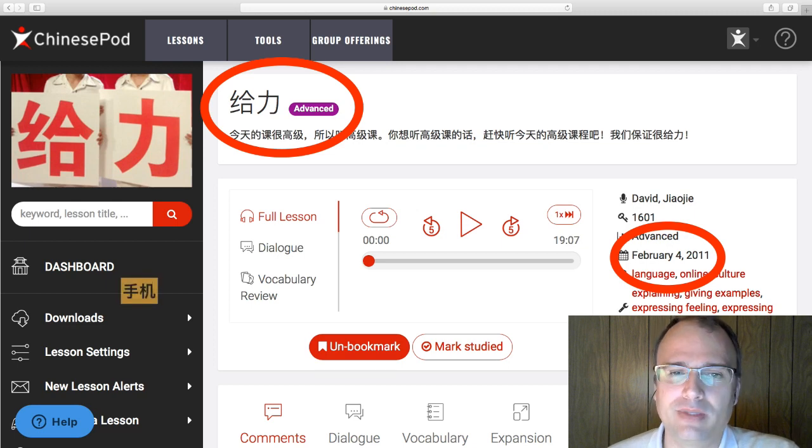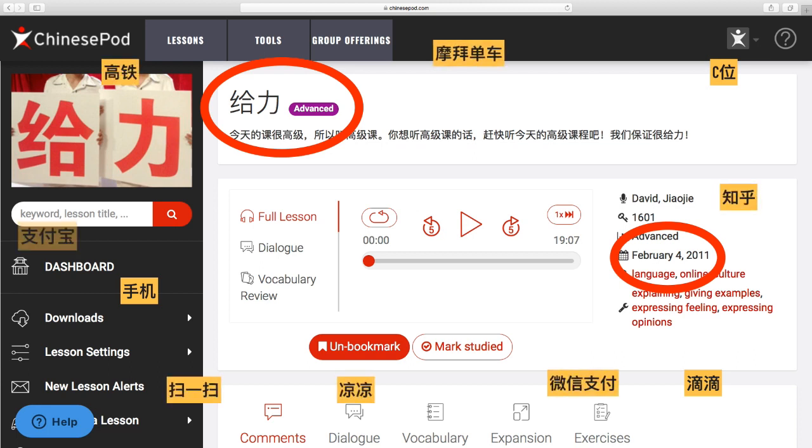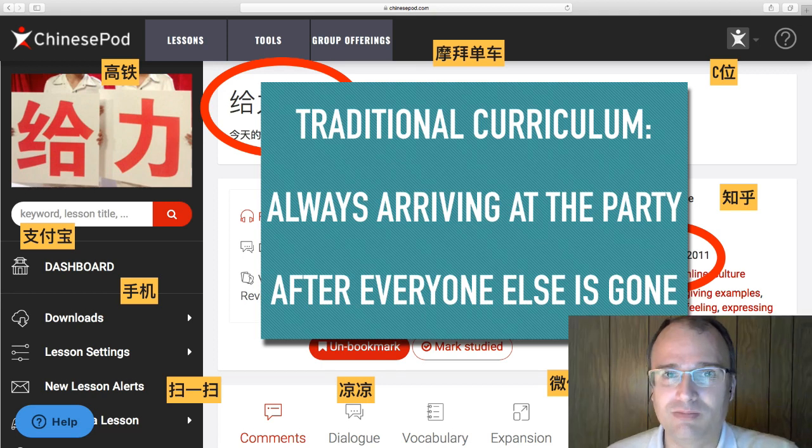You see the problem. So there are tons and tons of terms that come to traditional curriculum way too late. This is the problem with the traditional curriculum revision cycle. It's always arriving at the party after everybody else has gone home. So you got all these words. Like John Pazin has written a blog post about one of the words that was an inspiration to creating ChinesePod, shouji, the word for cell phone. No Chinese curriculum taught anybody how to say cell phone, which is ridiculous.